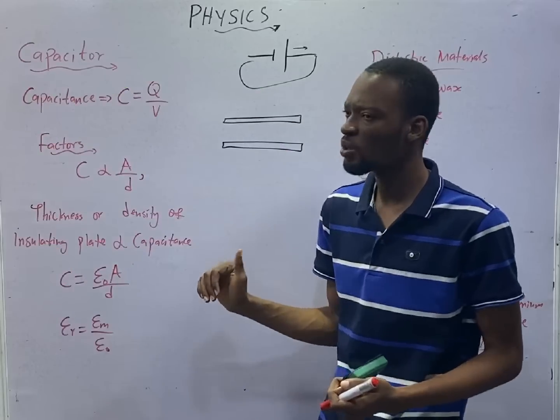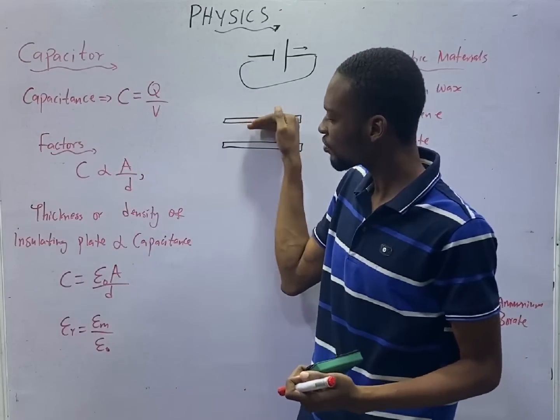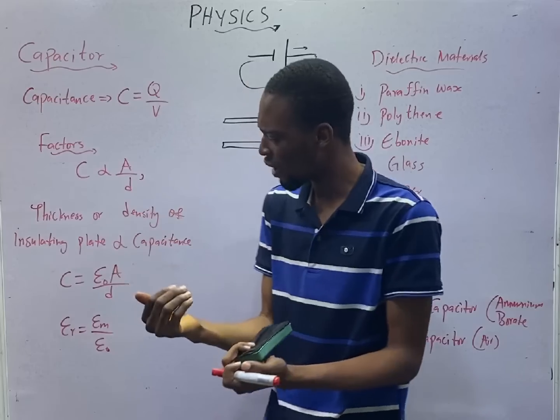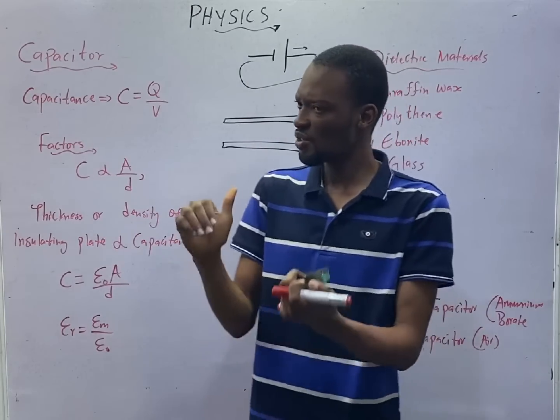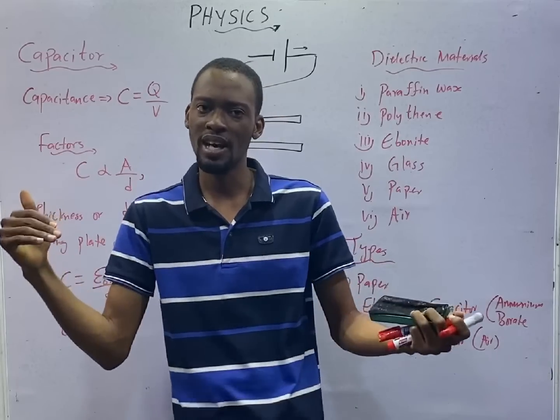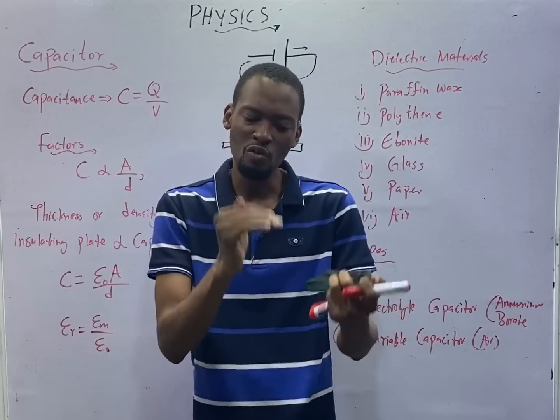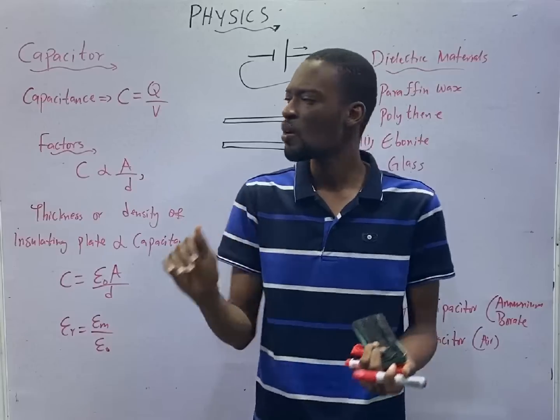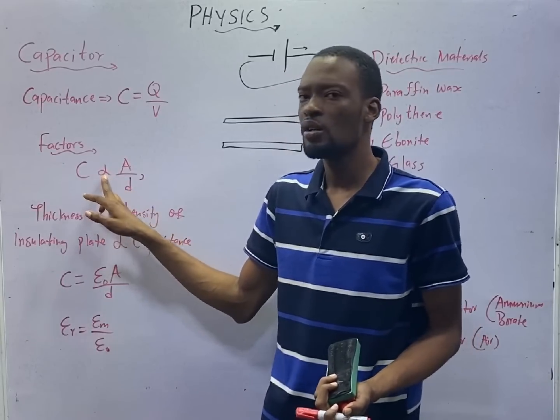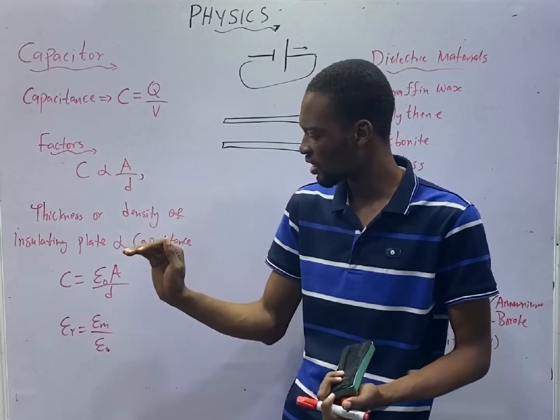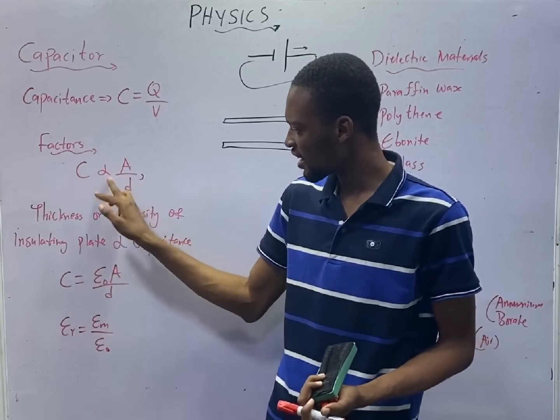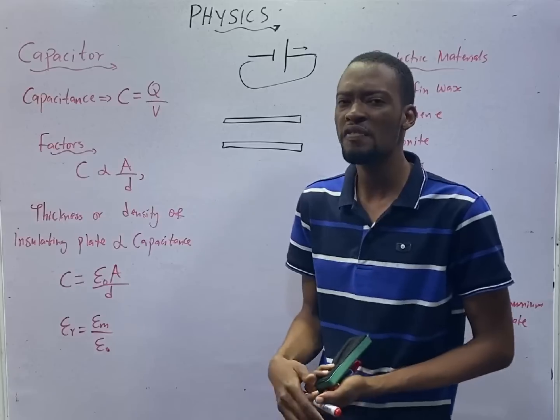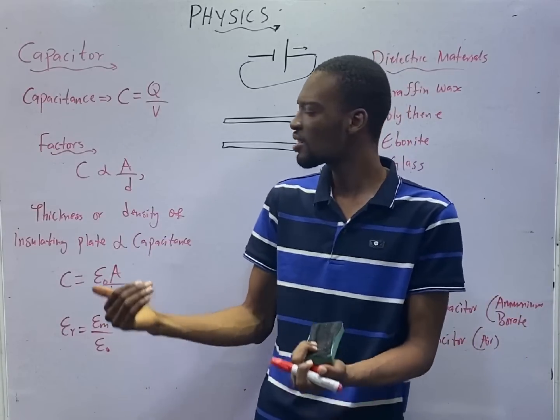And capacitance depends on the dielectric material in between this place. So the thicker the dielectric material, the more the capacitance. This is why, if a paper is used as a dielectric material, the capacitance will be more than when you use air as your dielectric material. And remember, a mathematician in physics, we don't solve with proportionality sign. We change it to equality sign, and we introduce a constant. If you introduce a constant here, and you introduce equality, this is your constant, epsilon E, is referred to as your dielectric constant.